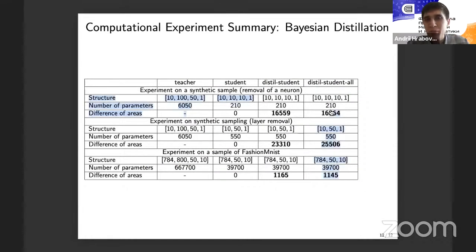I compare models with the same parameter space. For some students, I use information about teacher parameters for columns 4 and 5, but for the third column, I don't use information about teacher parameters. I compare only students. I don't compare student with teacher, unfortunately. I guess usually the variance of the error is the same, or the student has lesser variance, but we just have a 30 times drop in the dimensionality. It's my idea to reduce the number of parameters.